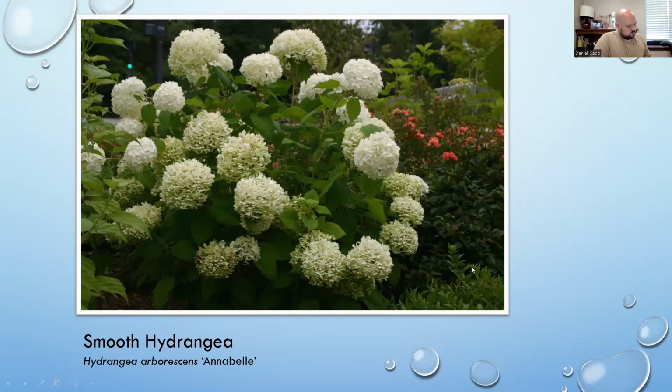Now, when you see this growing in the woods, it doesn't have all these big showy sterile flowers. It actually produces all the little flowers that are so great for pollinating insects, and it is attractive. But then again, this is what we talk about with cultivars or varieties. So Annabelle, I can't remember the whole story, but I think it was found in Annabelle, Illinois, decades ago. A couple ladies out horseback riding just found one literally growing in the woods that had this beautiful, large collection of snowball-sized sterile blooms. And then that became dominant in the trade.